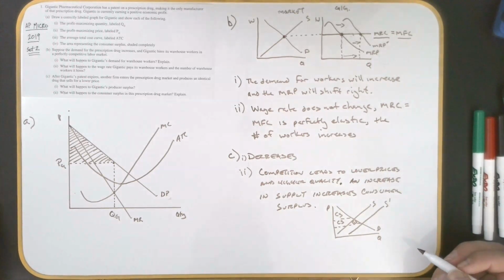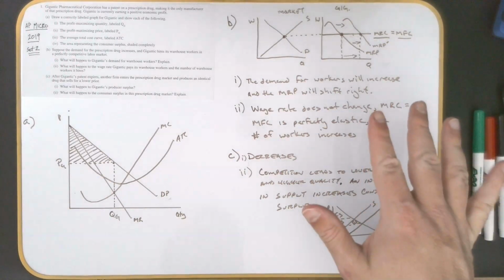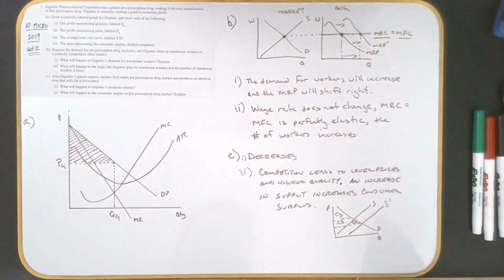Your call there. So there is question number 1, addressing a goods market or product market with the monopoly making a profit. Then we jumped over to the resource market, didn't have to graph it, but had to understand it. And then just a little thing about consumer and producer surplus. All right, so there is question number 1. Let's move on to question 2.